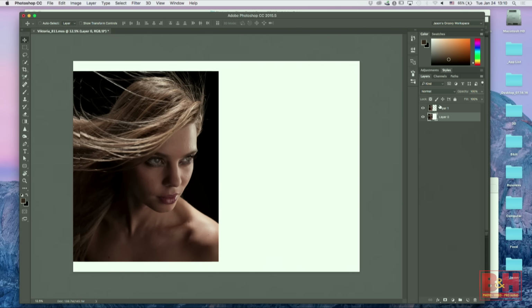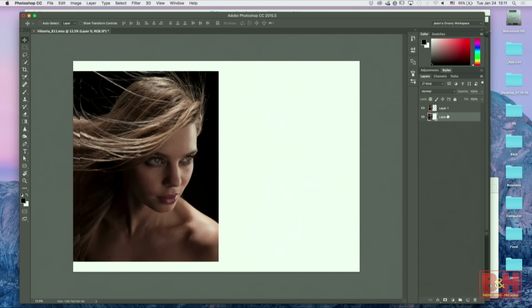Does anybody remember the keyboard shortcut to return the color picker swatches to their defaults? Well, X exchanges them. What's the keyboard shortcut that restores them? It's D for default. So you just hit the D key. Close, but very right. X exchanges them from white to black or black to white, and D always brings you back to your default, which is white as your background color and black as your foreground color.